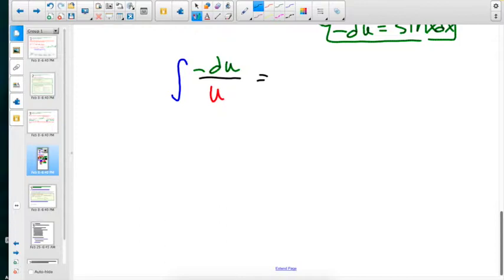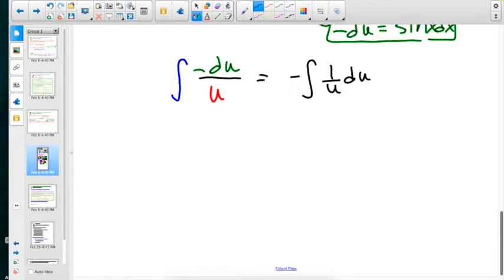Okay. Does anybody know what the antiderivative of that is? U to the 0. Okay. So if we rewrite it, I'm going to bring the negative sign out front. That's like a -1, right? Mathematically, it's the same thing. And I know what Amanda was just talking about, a negative power. I'm going to get there.